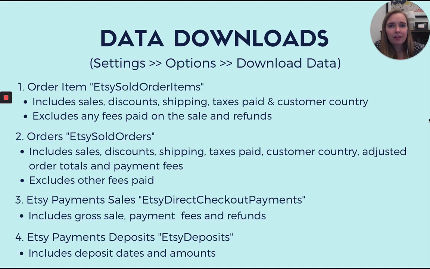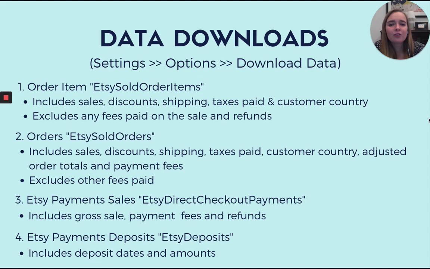So the last place we're going to look, and there's 4 options in here, so we're up to 8 options for different places to get information about your Etsy shop and your Etsy account. So the 4 options in here, and I have put them in the current order. So the first one, order items. And when you download this, it's actually called Etsy sold order items, just because the terminology when you download it doesn't match the name of the sheet when you open it. Again, frustrating.